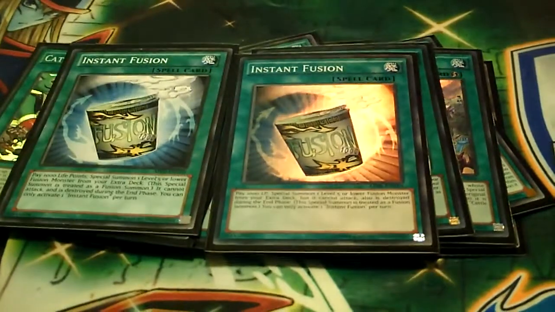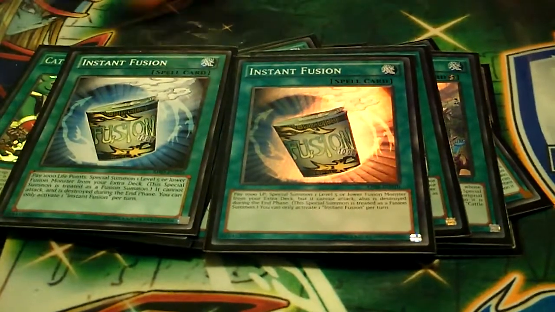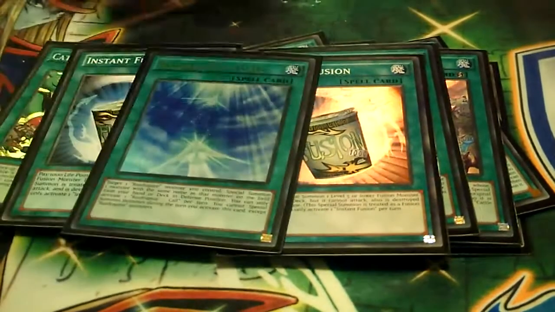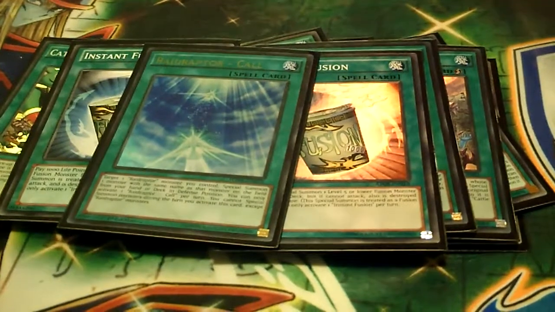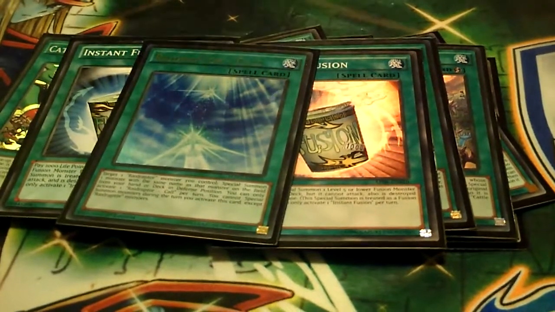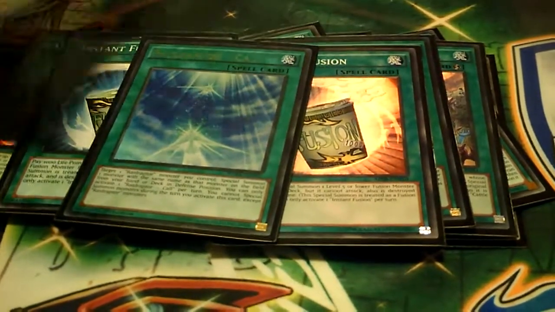Next, we have Instafusion, summoning out Norden, and this is one you can use to summon out 4 Strix, and yeah, that's handy. Next we have Raidraptor Call. That's good for summoning out another Raidraptor monster from your deck or hand, but you can't summon any other monsters except Raidraptors.